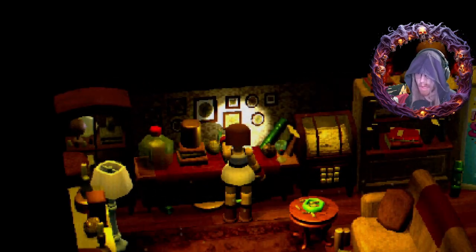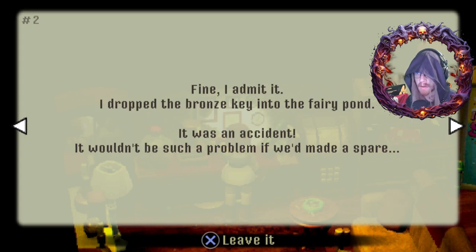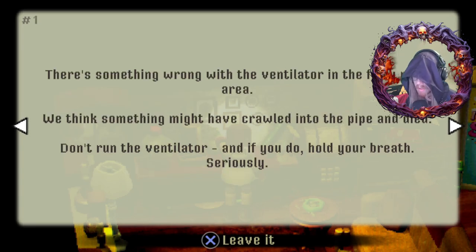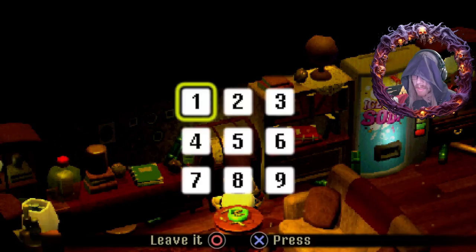This is a ring-bound book. It is a collection of staff memos. It's a problem of isolation. A current pipe. Yeah, we saw that. The quickest way is through the fairy pound. Problem, I forgot how to get the stupid tree fairy to move out of the way. Need to call the keeper. Yeah. There's something wrong with the ventilation. This is the same thing repeating. Cabinet, the keypad.